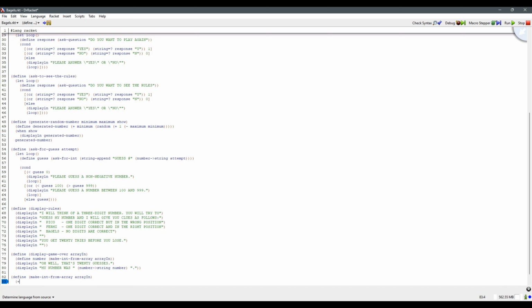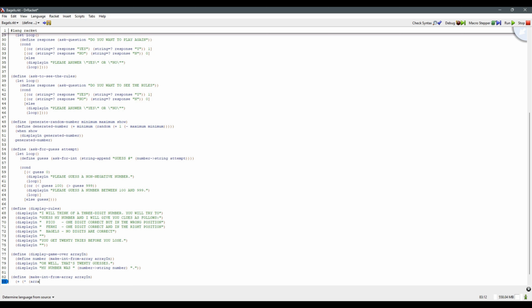We have to do multiplication first. It needs to be an array, right?